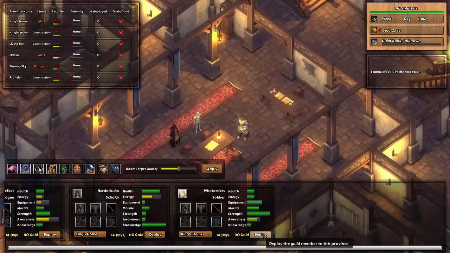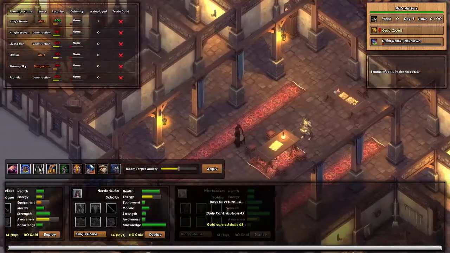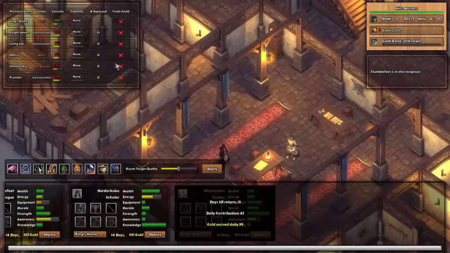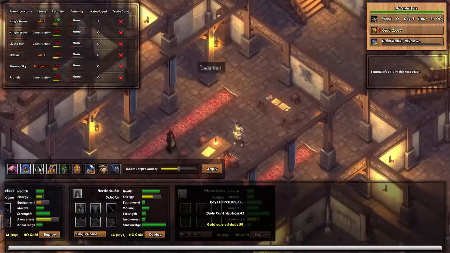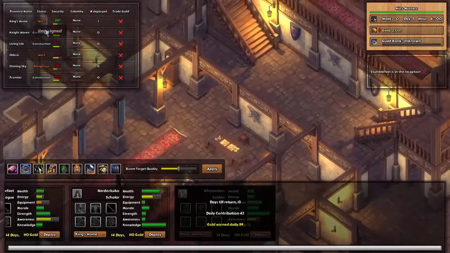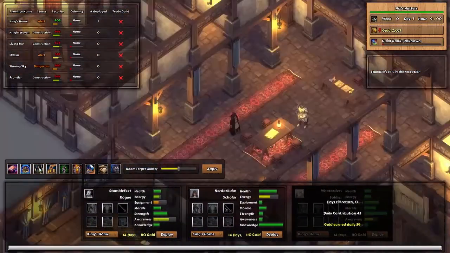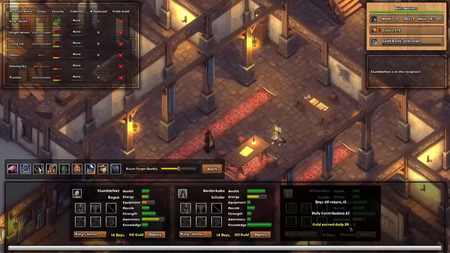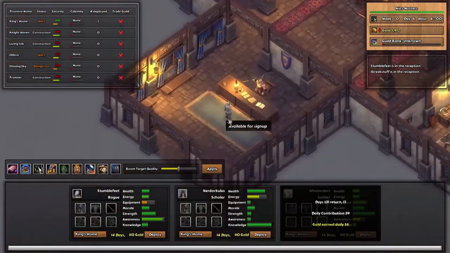So I'm going to deploy orders to King's Home. Now you'll notice that the security value is now green. That means the security value is going up. Security value being the security of the province in question. Got one person deployed there? Okay, cool. As they're deployed, they also earn gold daily. And so I want to keep my guys deployed while still trying to keep them, you know, up and running.